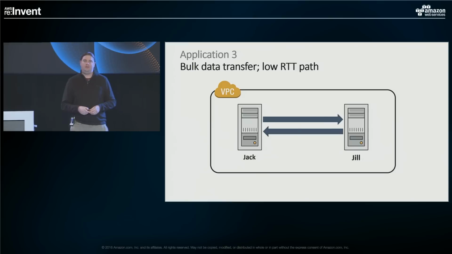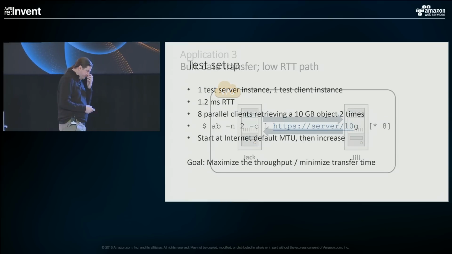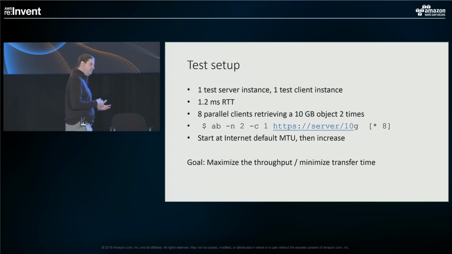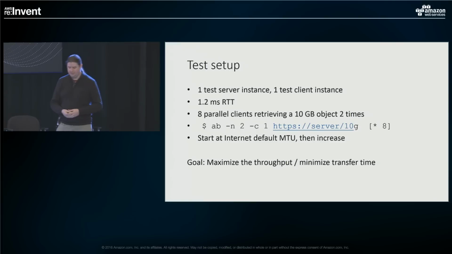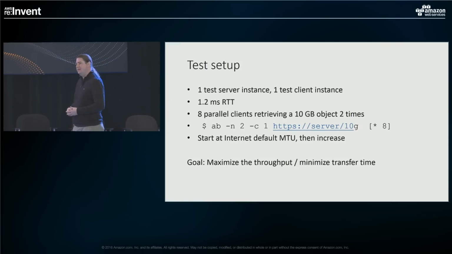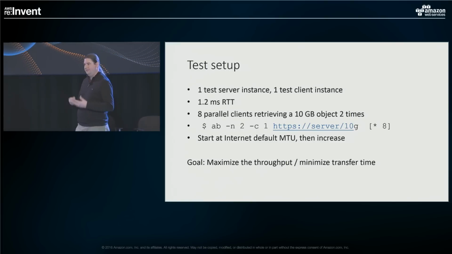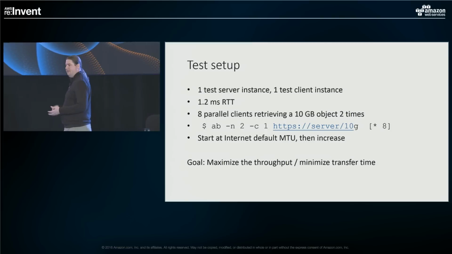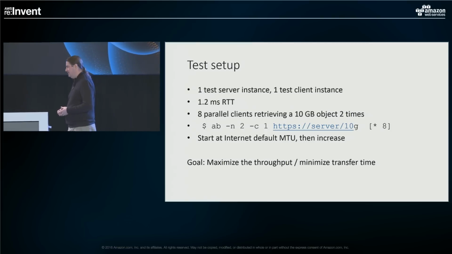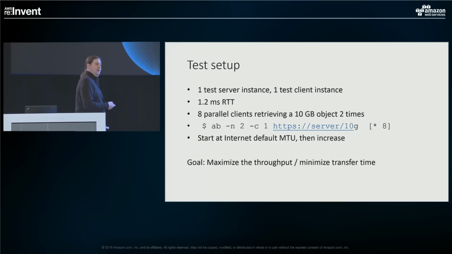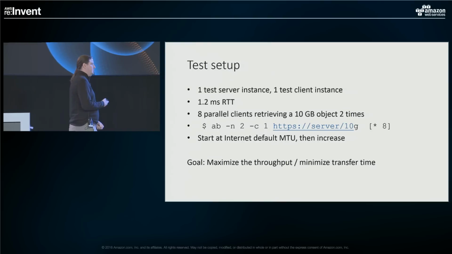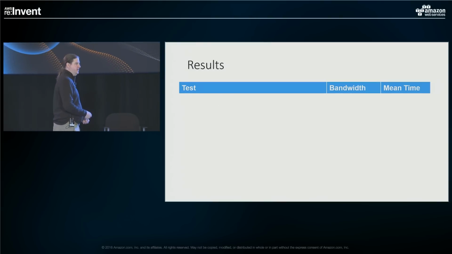Okay, let's talk about a low RTT path. This experiment is a little bit contrived, but I wanted to include it to highlight the effect of that MTU size. Remember, we talked before about the difference between 1,500 byte MTUs and 9,001 byte MTUs. For this example application, I'm going to be moving really big files, like 10 gig files, and think of it as a backup in your local AZ kind of situation. What would happen if I was actually not using the 9,001 byte MTU? Let's do this transfer, but force it to be a 1,500 byte MTU.